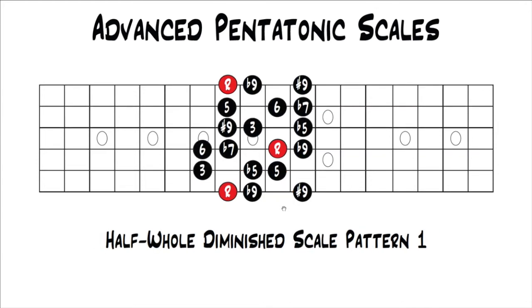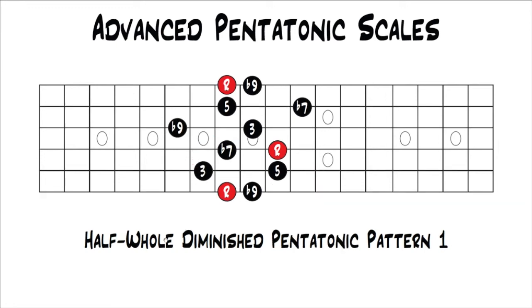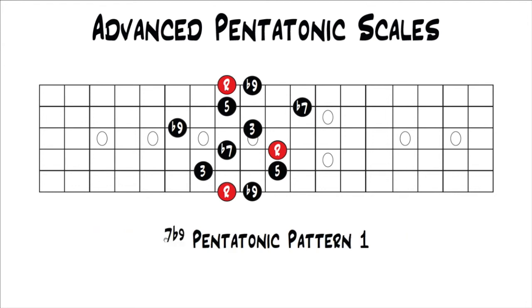The next scale is the half whole diminished scale, another really important diminished scale, and that's root, flat 2, sharp 9, 3, flat 5, 5, 6, flat 7. Again, it's 8 notes, so you have to remove 3 of the notes to make it pentatonic. So you could remove the sharp 9, flat 5, and 6, and that would give you a half whole diminished pentatonic scale pattern, which would be root, flat 9, 3, 5, flat 7, which would be a really neat, cool sound. And this is also known as a 7 flat 9 pentatonic scale.